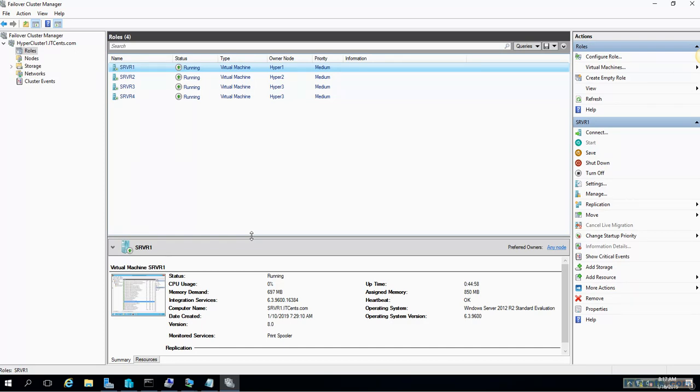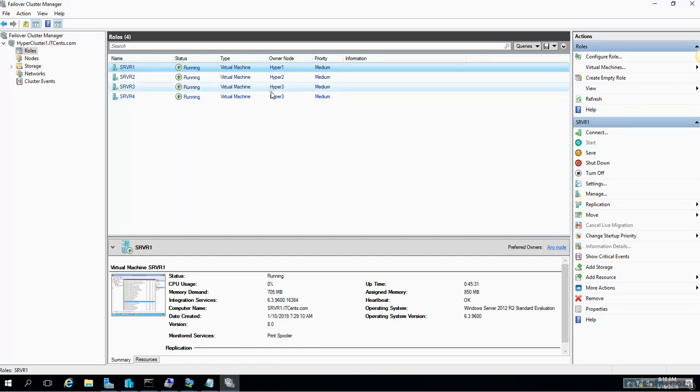We can do live migration. We can configure high availability, because basically when we configure a failover cluster, we configure high availability, right? So high availability for VMs is already configured as they are part of the failover cluster. We can use live migration, load balancing and VM monitoring, all of these features without having System Center Virtual Machine Manager. So this is great.